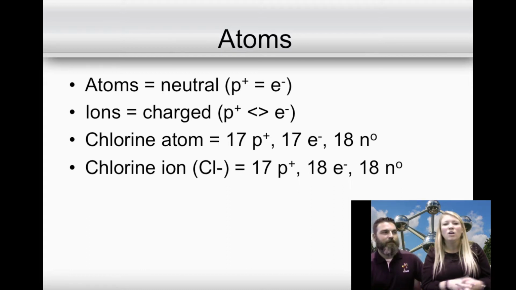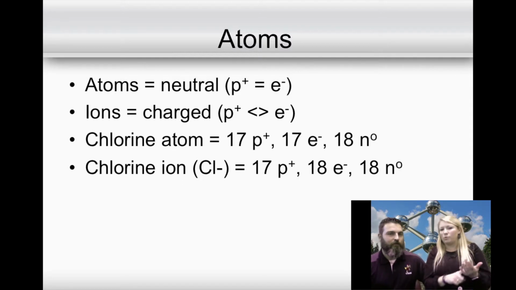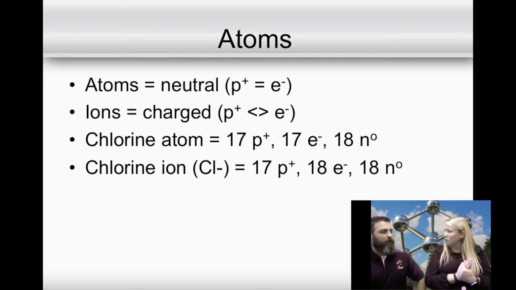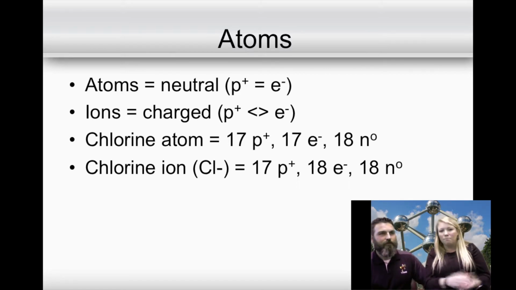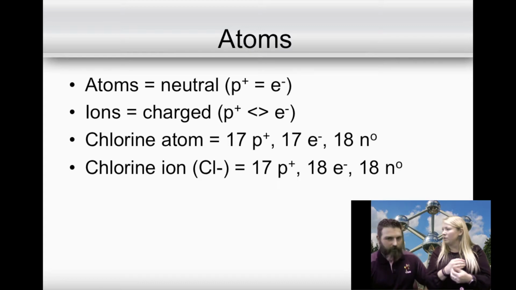Very good. So, for example, I put the chlorine atom on here and a chlorine ion. So you can see that the proton number never, ever changes. Kind of like student ID numbers; those don't change. What if we change the proton number? Then we change the element. So if we change proton number, we are now something different. Like if I typed in the computer and looked up your student ID number and put 17, and it popped up me, if I change it to 18, it would pop up you. Two different things. Kind of like everyone has a social security number, it's like your proton number. It identifies the element.